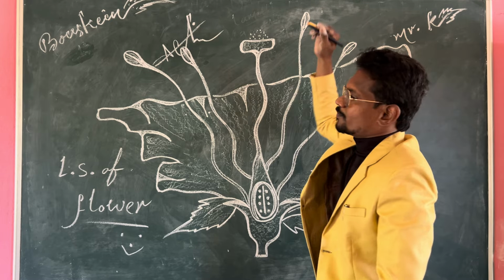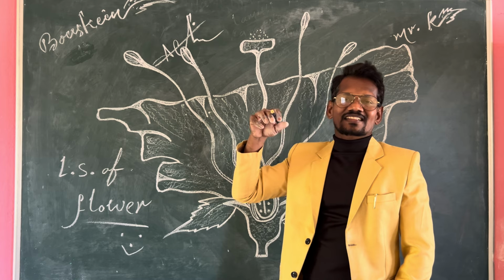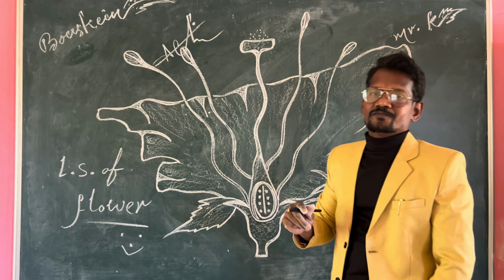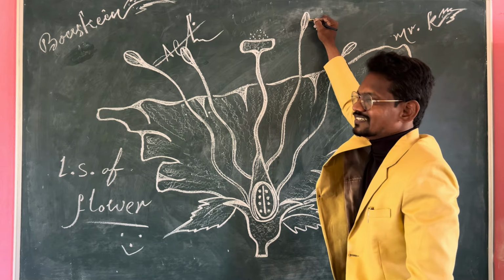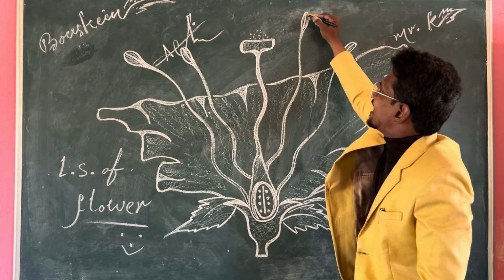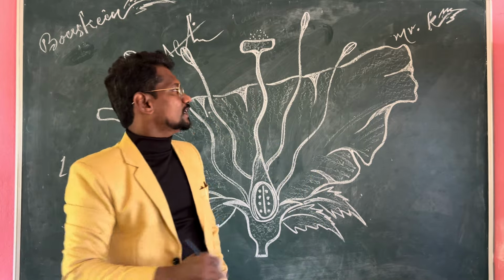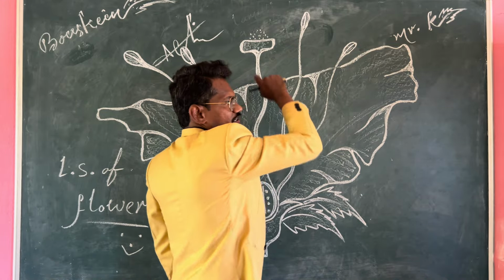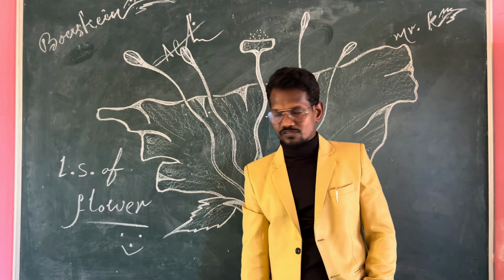Anthers are responsible for the production of pollen grains, the male gametes. Egg cell or oocyte is present in the female gametophyte or embryo sac. Pollen grains are produced in the anther inside the chambers, pollen chambers, because the anther is considered the male gametophyte. That is female, this is male gametophyte. These anthers are fixed at the tip of the filament, maybe basifixed or terminal, and these anthers may be introrse or extrorse. If they face towards the stigma, it is known as introrse; if they face outward, away from the stigma, it is called extrorse.